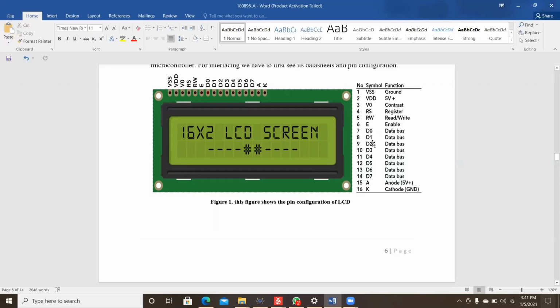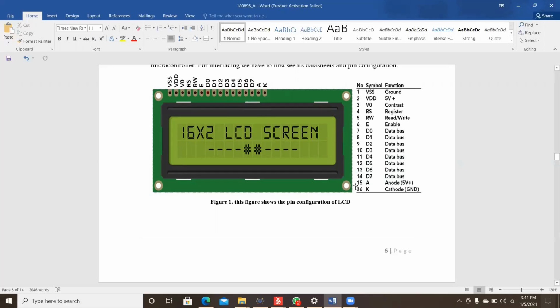and D0, D1, D2, D3, D4, D5, D6, and D7 are the data bus. In this our data is carried, and then these values will be displayed on the screen.